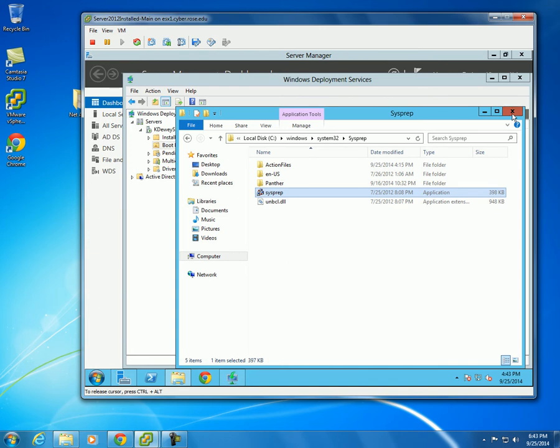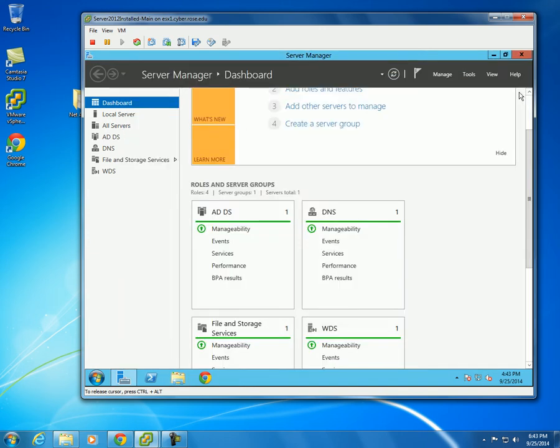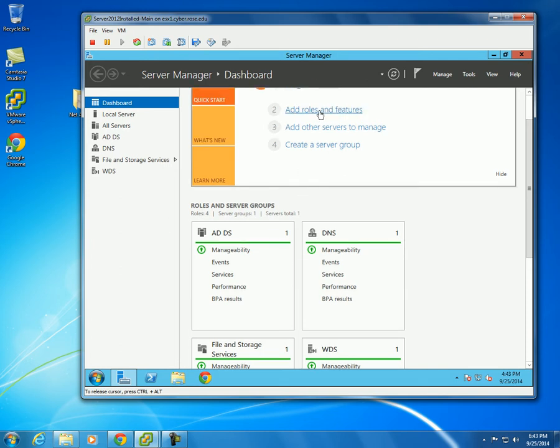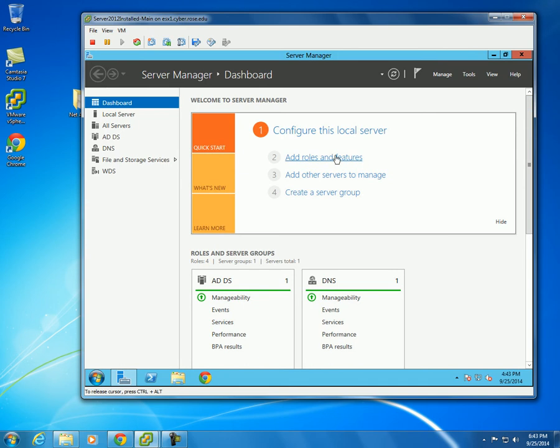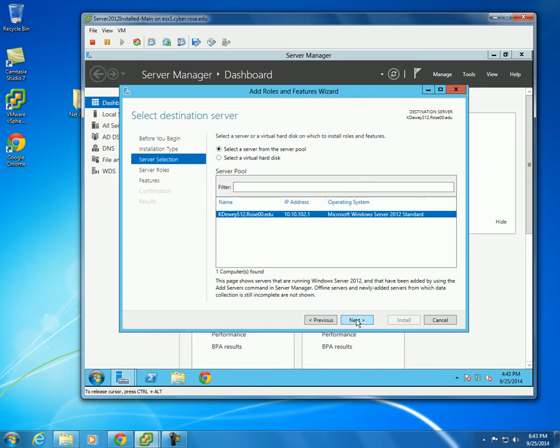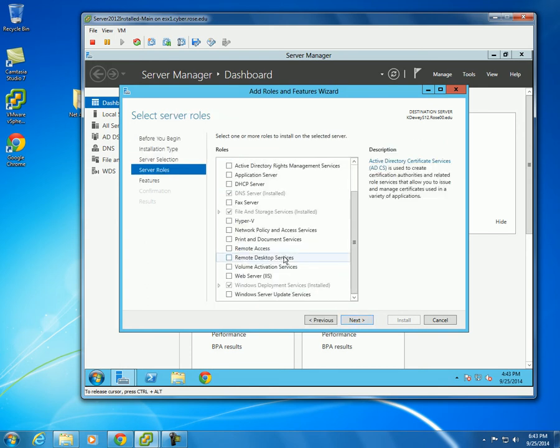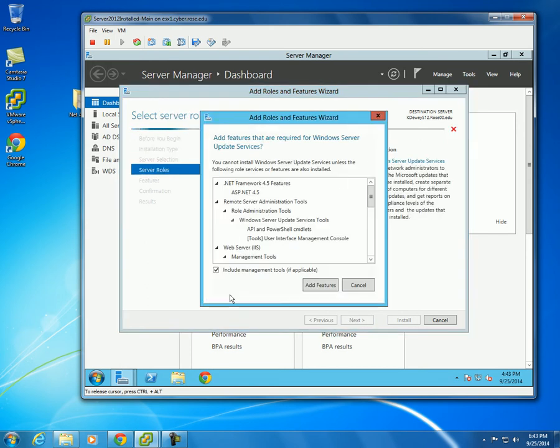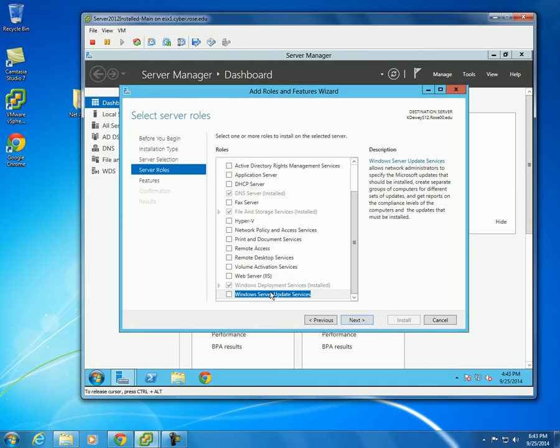But before we leave, I want to get WSUS installed. That's the next section we're going to play with next time. So just get out of WDS, and I want you to go to add a role. That way it's ready for next time. Okay, add your role. Go next. Next. Next. Then at the very, very bottom is Windows Server Update Services. Does everybody find it at the very, very bottom? It was way down there.